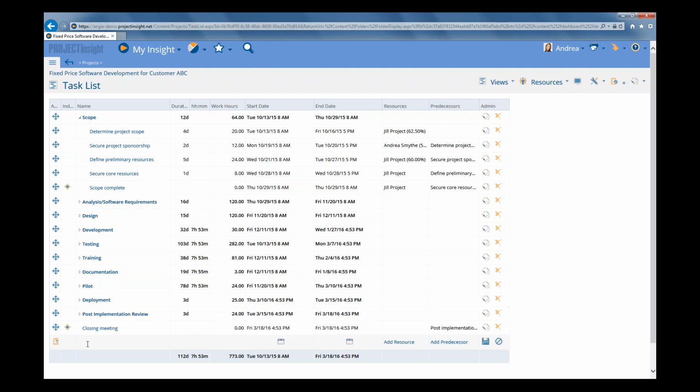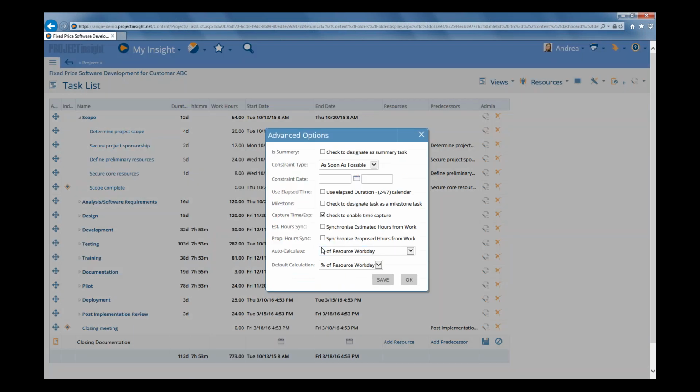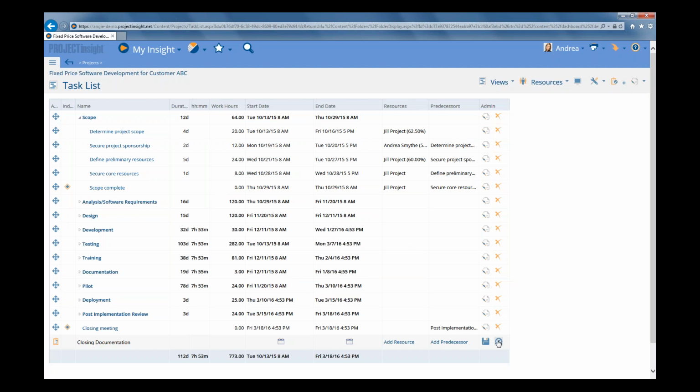Now, if you're adding in a completely new task, such as down here, like if we started typing in a new task down here at the very bottom, we can also click on this icon that's available when you're adding a new task, and also designate it as a summary as well. So that's another tip for you to set a task as a milestone when you're entering it. And then just go ahead and click Save. But I'm not going to add that new task in. I'm actually going to cancel that. But that's just another way that you can set a task as a milestone task.